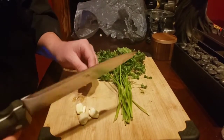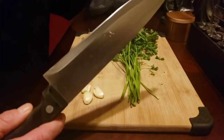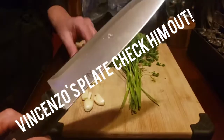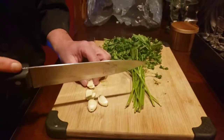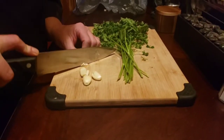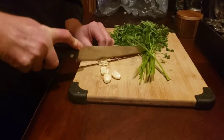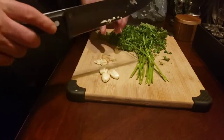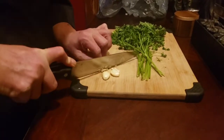Give that sucker a smash — the peel comes right off. You want to cut your garlic in small pieces. Rule of thumb: about one clove per person. Got about four people going to munch on this. Keep your digits back, guys — you don't want to be the one that loses your digits. Vincenzo's awesome, go check him out.